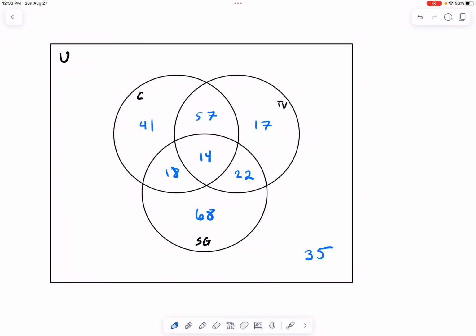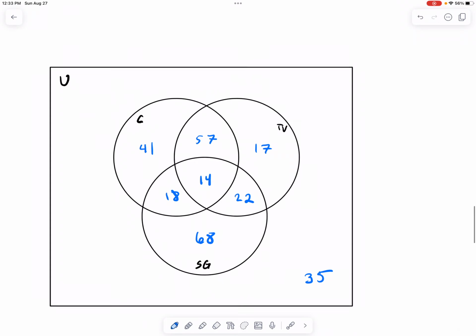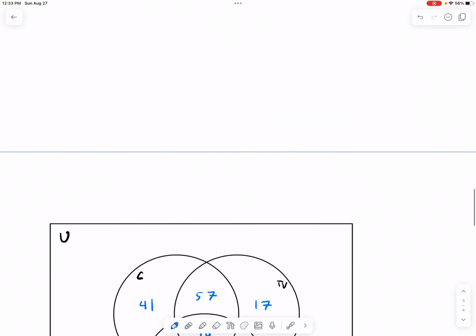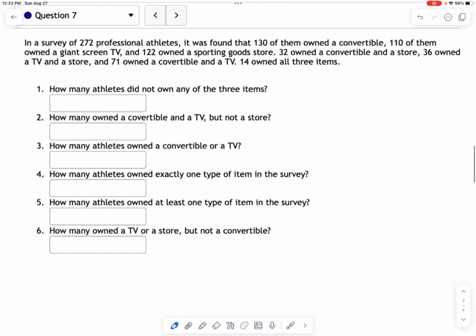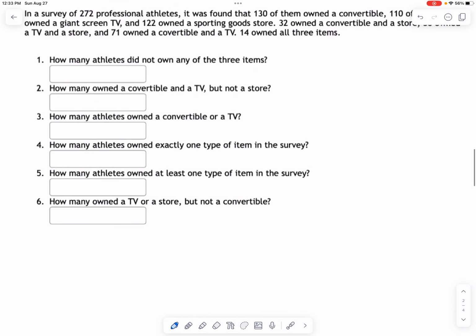All right. So again, basically what we did is we filled in the Venn diagram working backwards. We started from the innermost nested, basically the intersection of all the sets, which was the 14, and then we worked backwards, right? And that's typically how we fill in a Venn diagram. I think we go through an example like this in section 2.5. So if you haven't already, be sure to watch the lecture for this in my Morse Brown playlist. It's section 2.5. We went through all those details.